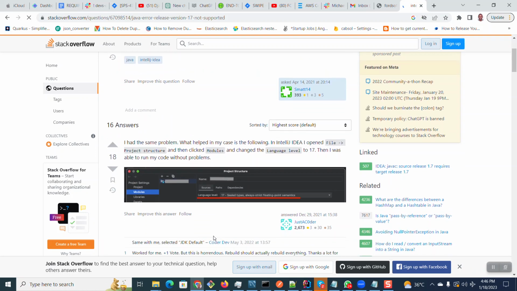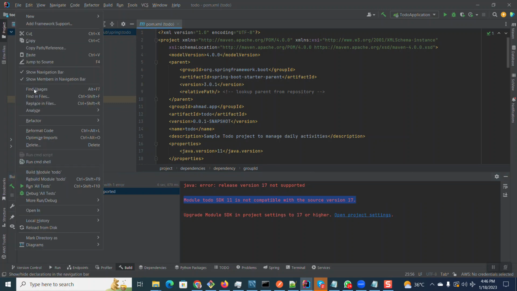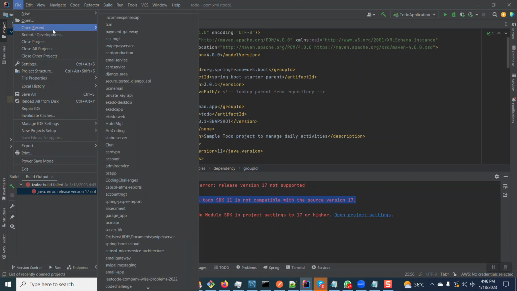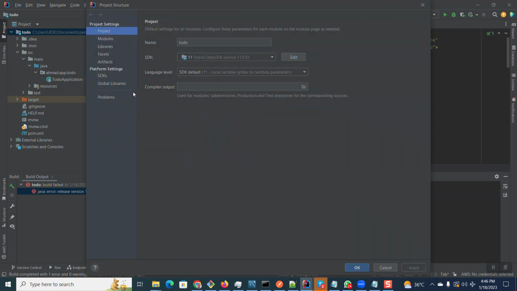I just want to see the structure. Project structure. So all you need to do is go to the project structure. You need to go to the node.